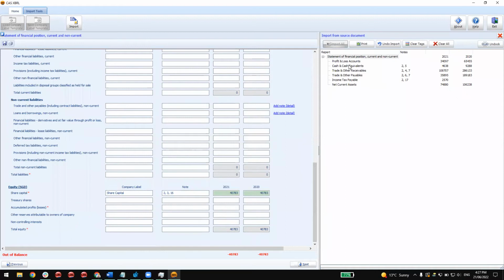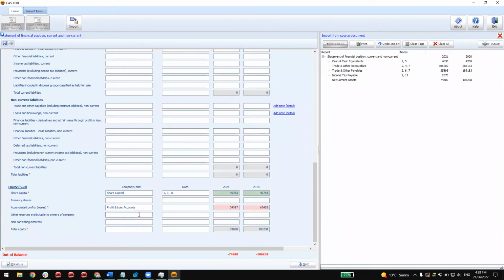So what do we do with the others that don't match word for word? With profit and loss accounts, we know that this is related to accumulated profits. So what we do is click on the wording on the right-hand side, drag it all the way to where it should be. Don't drag it to the actual fields itself, but drag it to the label and then release.